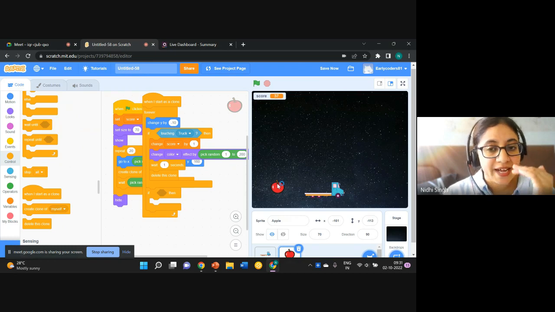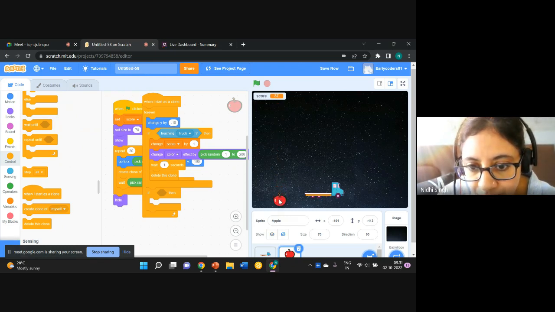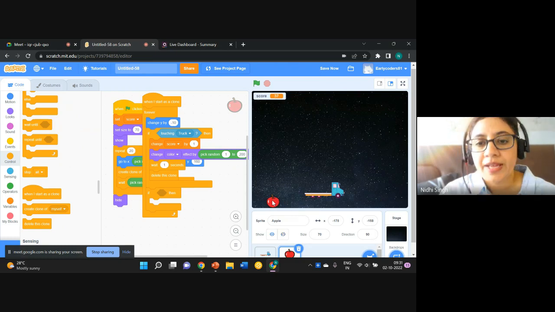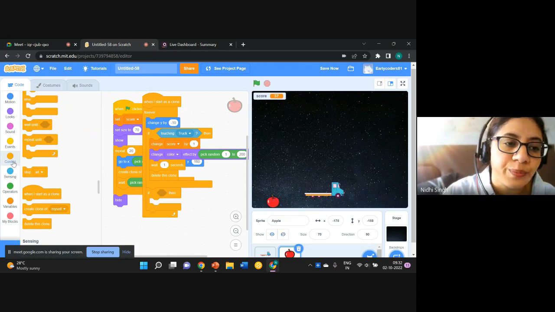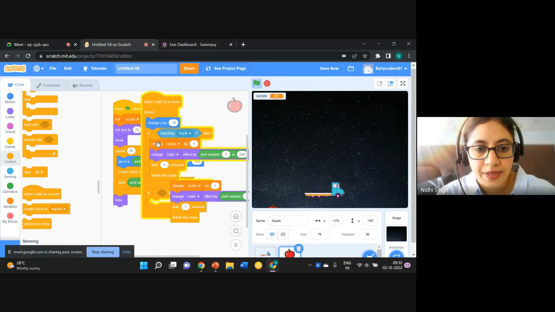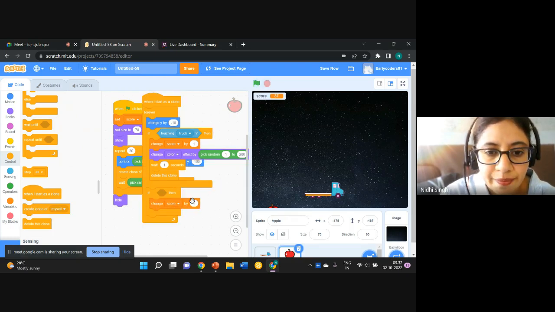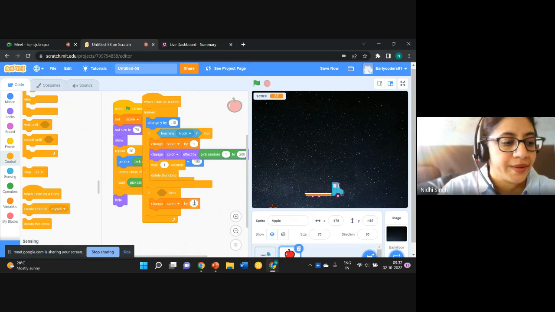It's not that I will tell you, but just think logically what can be right here: if it touches this point here or here or here at the bottom, then change the score by -1. Copy, change score by -1. Think and tell me.